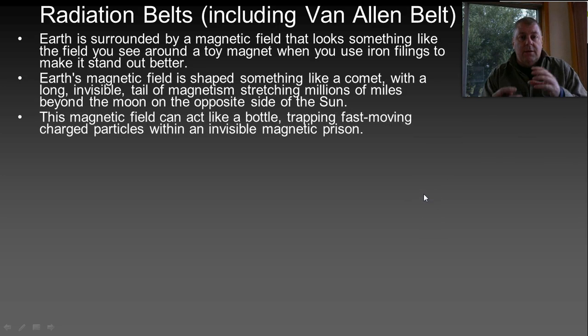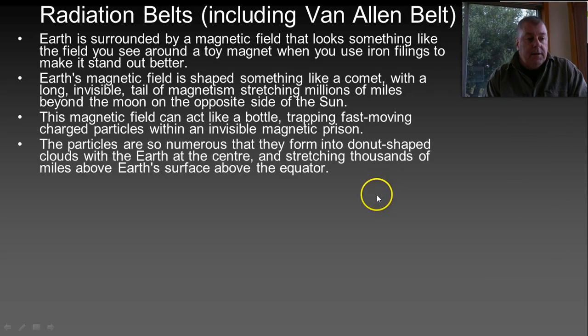So what's happening is that these charged particles are coming from the sun. They interact with the Earth's magnetic field because charged particles, when they have a velocity in a magnetic field, experience a force, and that force causes them to spiral in, and it sort of becomes like a magnetic prison for them. They get trapped in certain zones in the Earth's magnetic field, and so there are these donut-shaped clouds in space that have slightly higher concentrations of these charged particles.